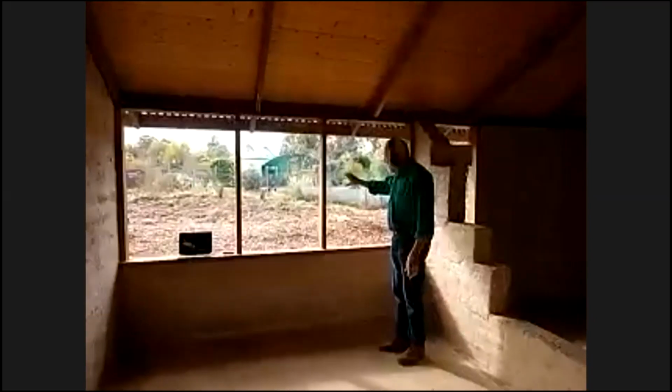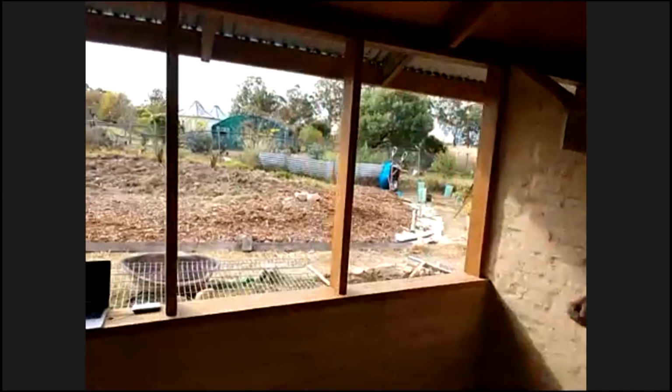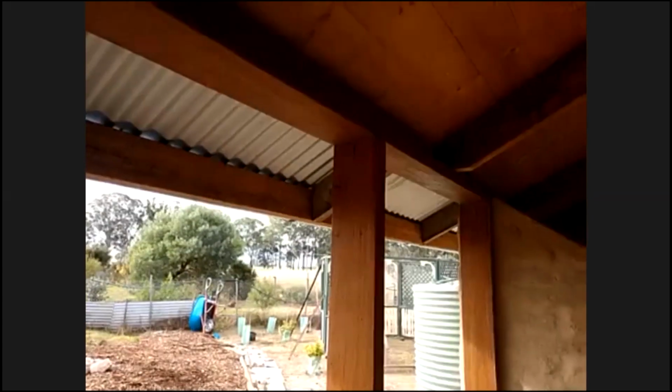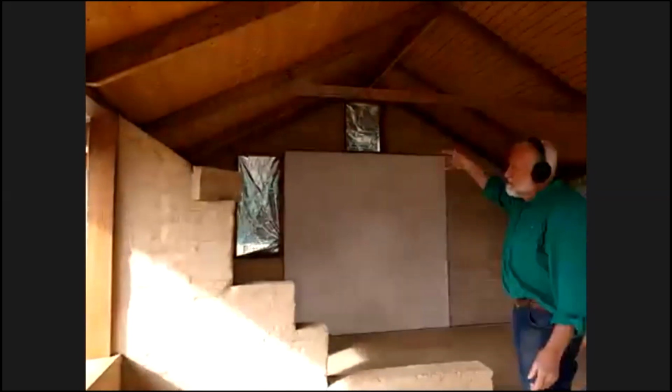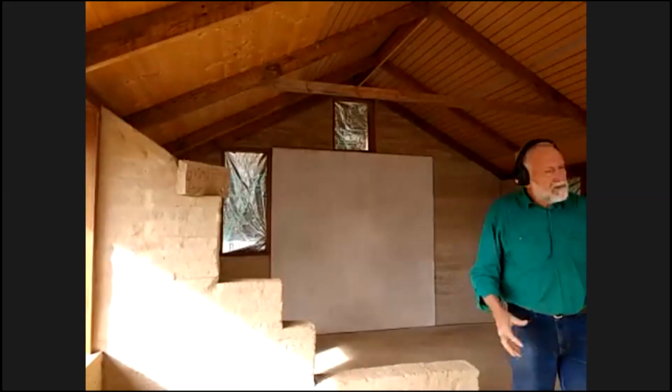And we'll put a louver frame in that and have louver glass. And we like using louvers because they give really good cross ventilation in summer. So you get that night cool air into your building to cool down that mass, and it works. Then you can close up a bit more on the day if you need to, but often we keep it open. And with this one, we'll have a high louver window, and that means you can get the night heat out of the building. So you get an airflow through your building, bringing the air in when it's cooler, then it goes out when it's hotter.